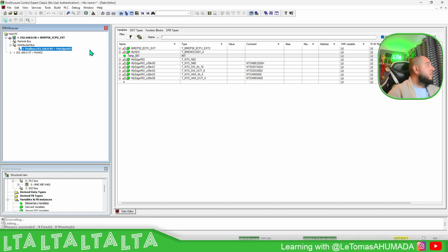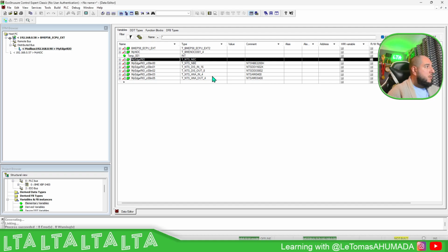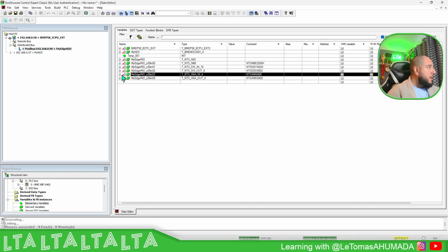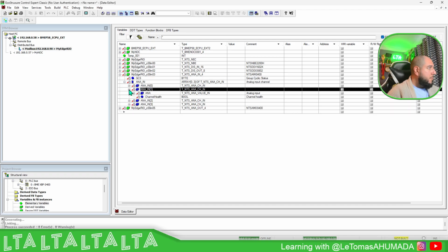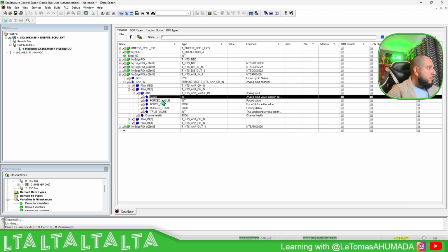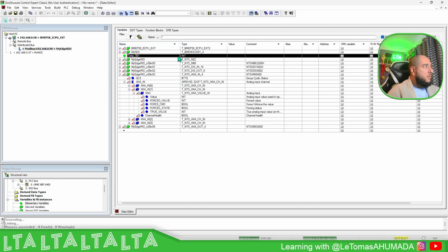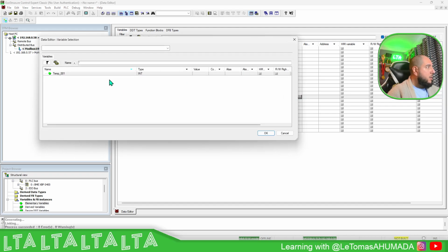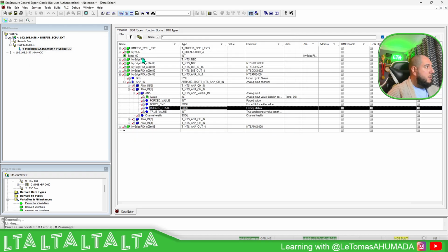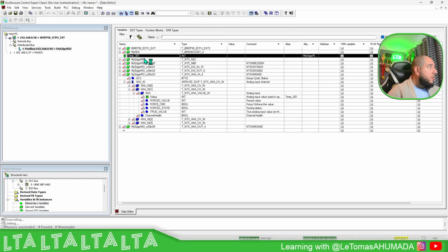Now, I'm going to map using the alias. I'm going to link analog input, this one, to this internal variable. So if I go here, select temp1, and it's already linked, you see this arrow.